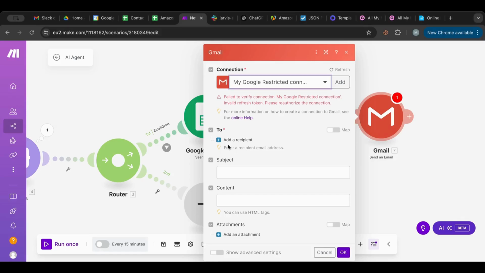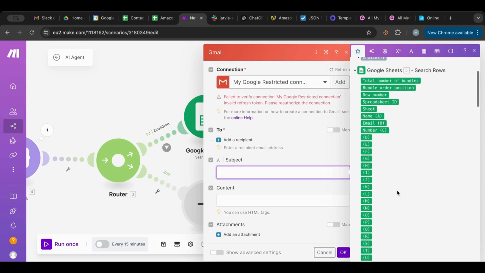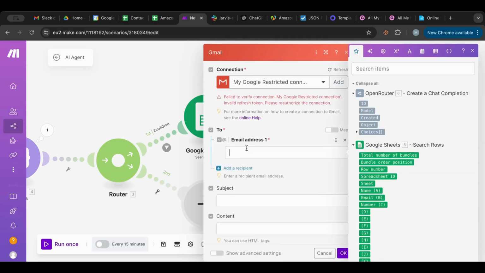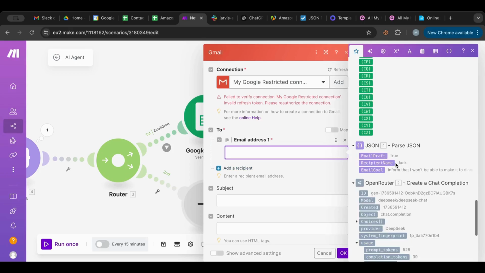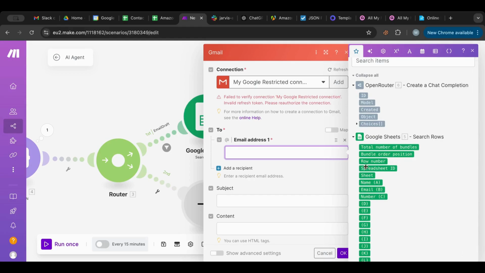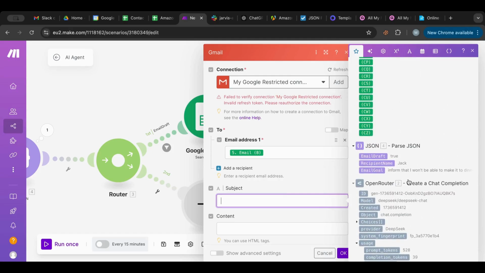So for the sake of this preview, what I want to do is the recipient here, and I want to put the email that I got from here, email, and the subject would be... so I want to create a subject, which is a good thing.